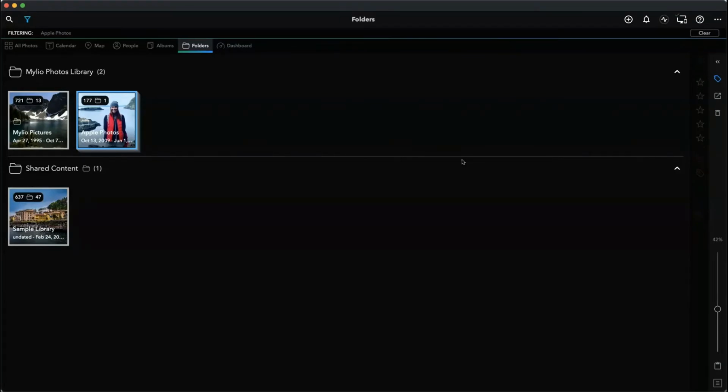But if it finds files that for some reason have changed, like, there's something called bit rot, where if data sits around for too long, sometimes it deteriorates. Or like you mentioned before, if you edit that file outside of Mylio and now the file doesn't look the same, it's no longer a duplicate. So Mylio is capable of doing a double check and saying, hey, I didn't delete these files like you told me to, because they're not really duplicates. So you might want to go double check.